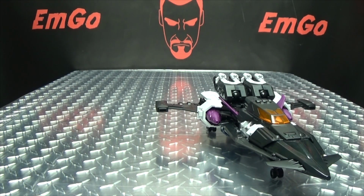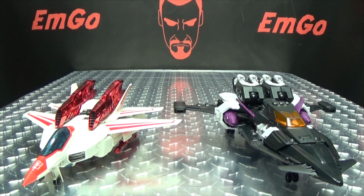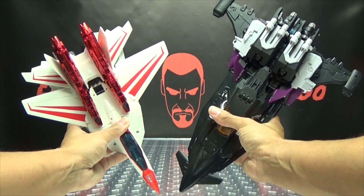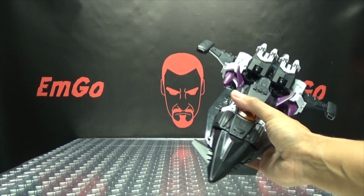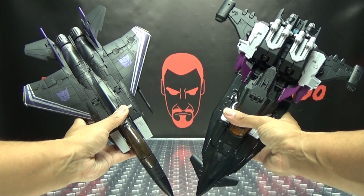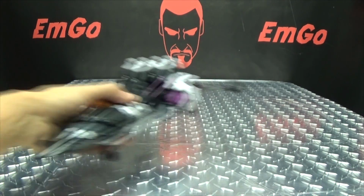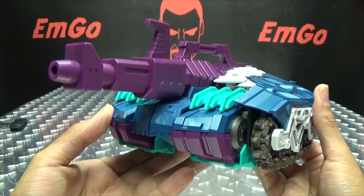For comparison, here he is with Leader Jetfire. You can see he's a bit bigger than a Leader class Jetfire. And for another comparison, here he is with a Masterpiece Seeker. You can see he's pretty much the same length as a Masterpiece Seeker. So yeah, moving on to the tank, the second component of Overlord, or CARNIFEX.